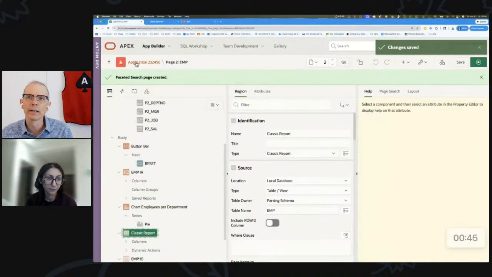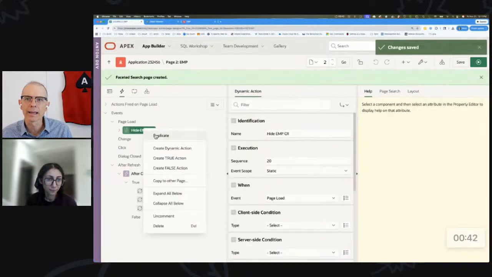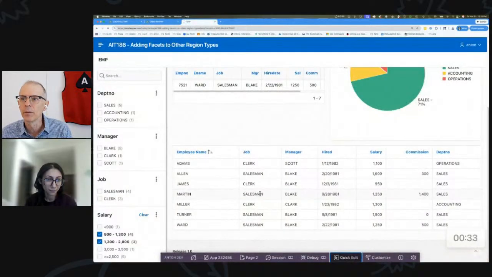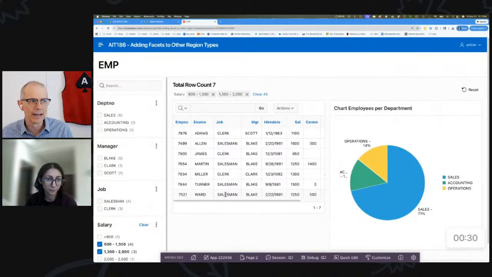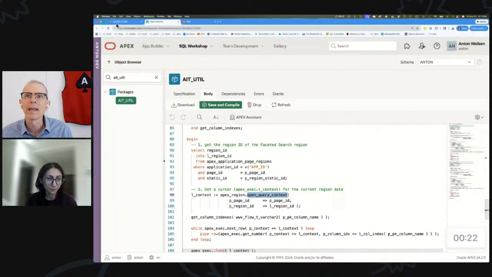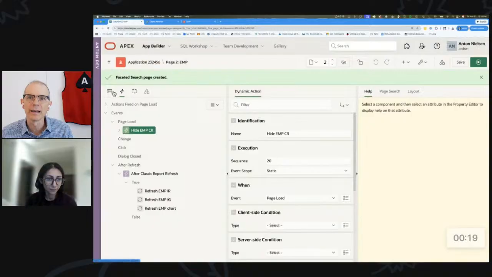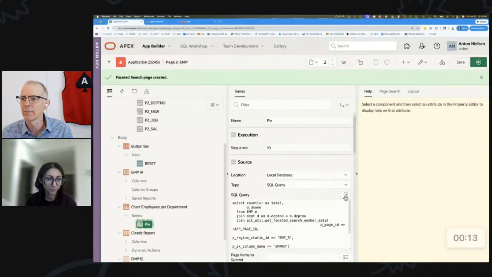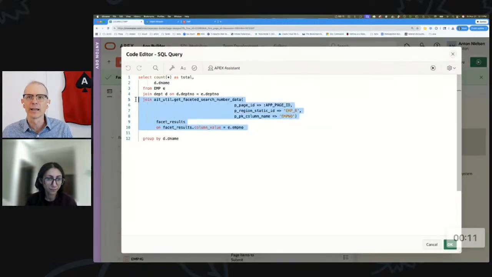So I can actually go into my dynamic actions here and I can hide that. This dynamic action, all it does is it hides that region. So it still works. I don't have to show that region, but it has to be on there. It does a round trip to the database and sets up the query that's there. And then the combination of this function and using that function in our regions. We did it in both that as well as in the series here, the same kind of join on that function. Yes, and that will get us our data. That's amazing.